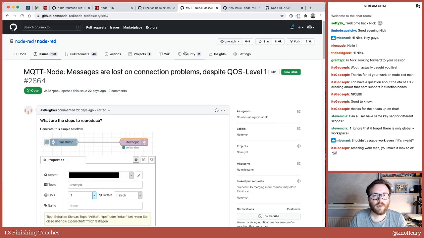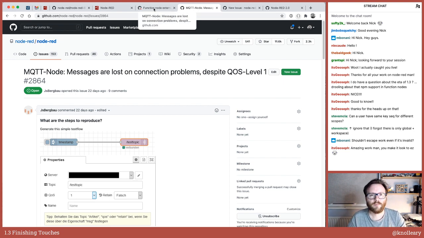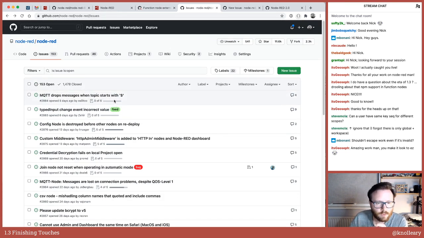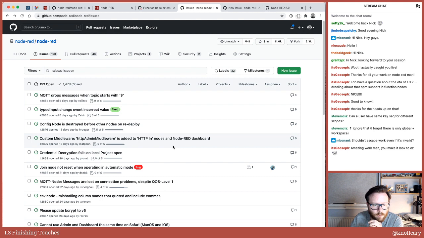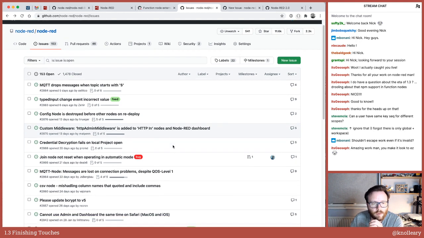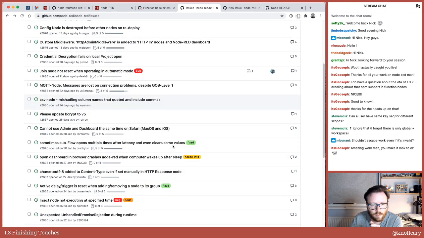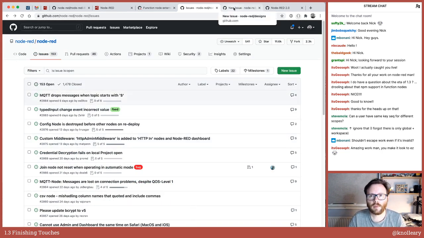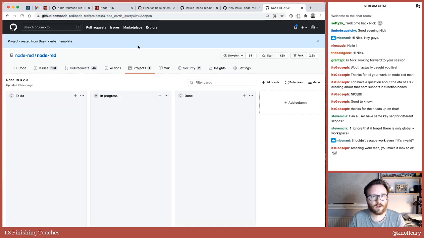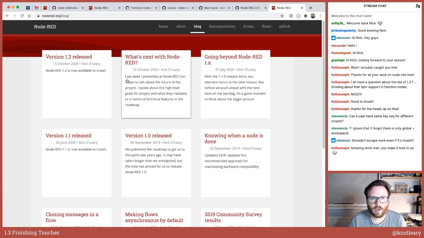So yeah, okay, so that's 1.3. It's on the verge. None of these issues quite. Well, some are already fixed, they just don't reflect that. Some we're just not able to reproduce, and some are going to be slightly longer term issues that we'll have to do in 2.0. So talking about 2.0, nice smooth segue. We want to talk about Node-RED 2.0. We published a blog post a while ago.